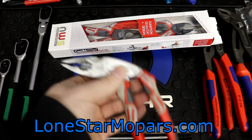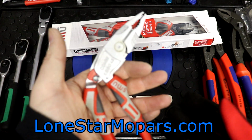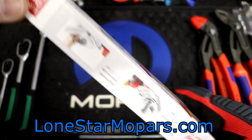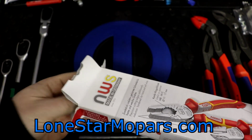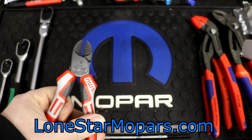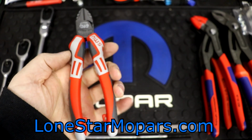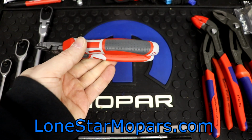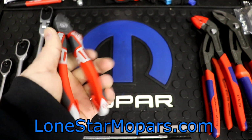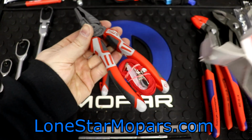A lot of people call these pistol grip pliers, but over time, I think you can kind of say, I mean, they're not pristine, and we could obviously clean them up, but that gives you an idea of what these would look like with a little wear on them. So we'll throw that down, and I'm trying to think. I honestly do not know that I've got a pair of their side cutters. So we probably do, but I don't remember it off the top of my head. They don't come out of the box super smooth like Knipex or anything. They do break in very quickly, and the most important thing, they just look so unique. Even if you hate it, they look sci-fi to me, is what I've always said. Even if you hate red, if you hate gray, if you hate the design, you have to admit it's very unique. And regardless of if you hate it, if you had this in your hand, you would also have to admit it's very comfortable.